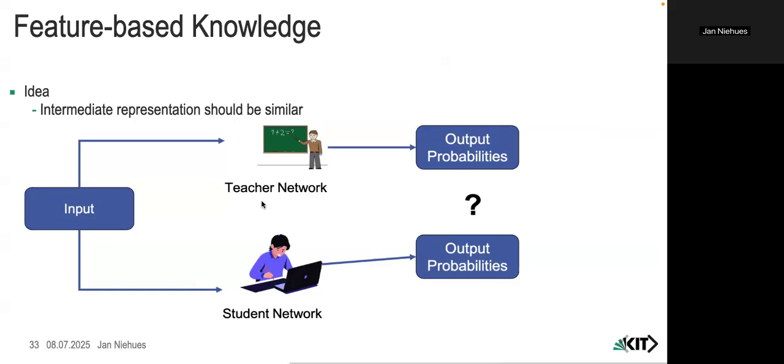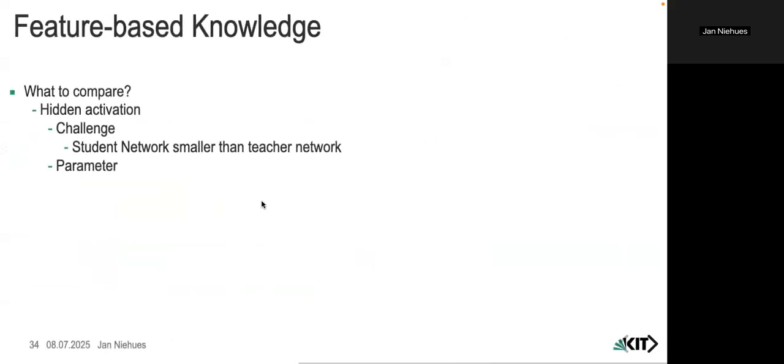So the very easy thing to go from a large model to a small model is to reduce the number of layers, to make each layer smaller. But if you do these things, of course, it's no longer as easy to make a direct comparison between these two. So the first question is, what do we want to compare? And one way of comparing is to compare the hidden activation. I think that's hopefully also your first way. If you want to compare what is happening in the network, you're comparing the hidden representation.